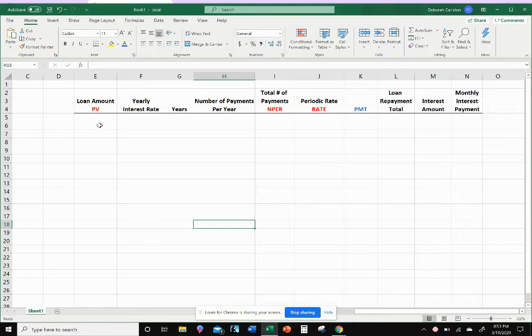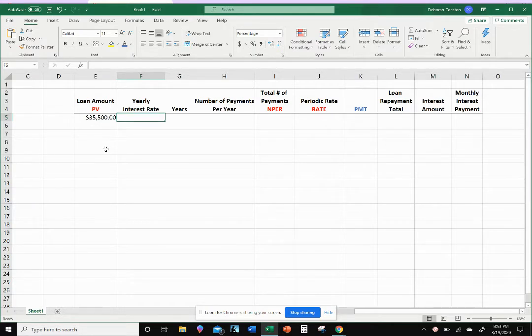So the amounts in red are the amounts that Excel needs to calculate your monthly payment on a loan. So let's say I've done my assignment, just like the videos suggest you do on the team page. On the team page of the assignment, there are videos that show you how to figure out what your costs will be to start up your lemonade business. So let's say I've done that, and my total that I need to start is $35,500. And so that's going to be my principal amount, or PV.